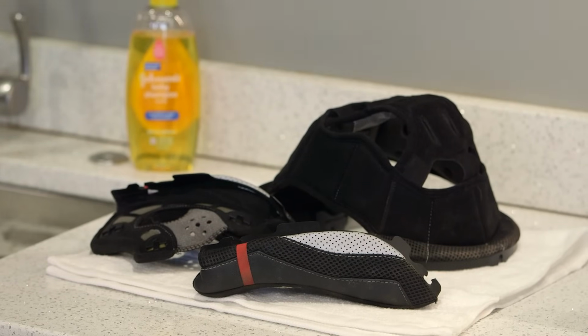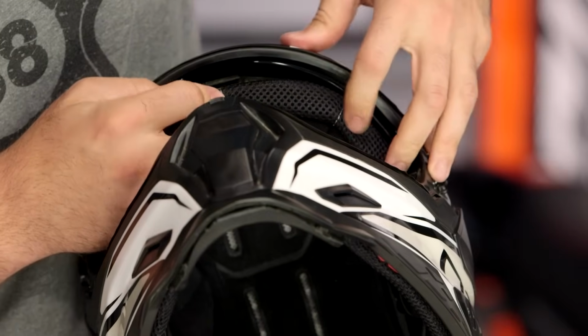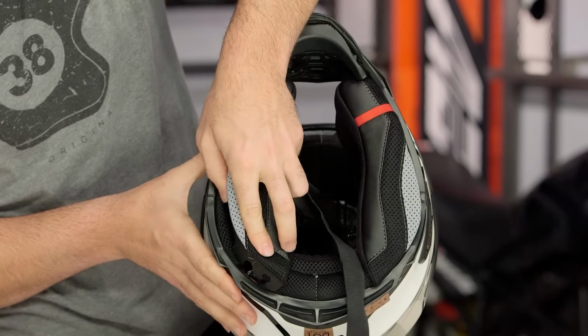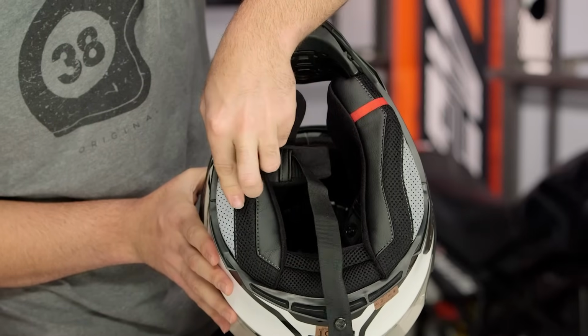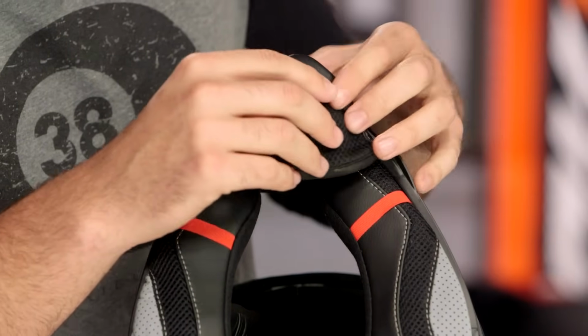So once you've got the face shield clean, the internal sun visor is clean, the shell is clean, it is now time for reassembly. So we're going to grab those internals that we had sitting over at the sink, and keep in mind for you folks out there that are utilizing a comm system, now would be the time to go ahead and reinstall that. The interior is going to go back in with your main comfort liner first, and then we're going to go through and we're going to reinstall the cheek pads. Make sure that comfort liner is nice and secure in there, and then make sure the cheek pads fit in nice and secure around that. They should snap into place nice and firm. If you did remove a chin curtain, you can go ahead and reinstall that last.